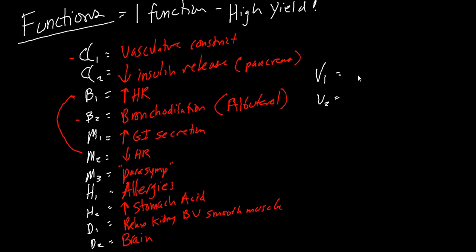Now we've got 2 more to go. Home stretch. Vasopressin. Vaso, vasculature. Pressin, constrict. To press it closed. So what it's going to do is it's going to constrict your blood vessels. Angiovasopressin. The name says it all. Angio for blood vessel. Pressin, it's going to constrict it. So we're going to constrict blood vessels.